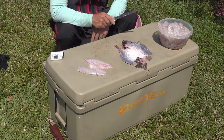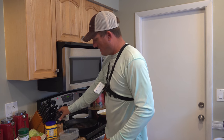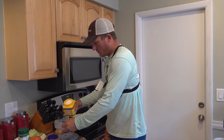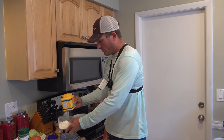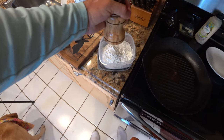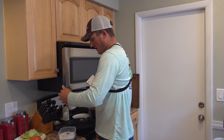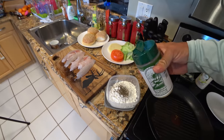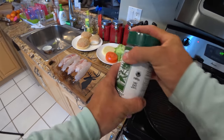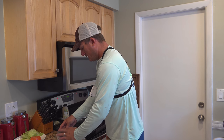There's your fish. All right, you guys, we are in the kitchen. Time to make a sandwich. Now, I had never seen this done until I was over in the Bahamas with Chef. He used cornstarch. And then I'm going to season this up with quite a bit of pepper. And then I'm sure you guys are shocked. I'm gonna use some original Everglades. Season that up. Take one piece of fish. Put it in there.